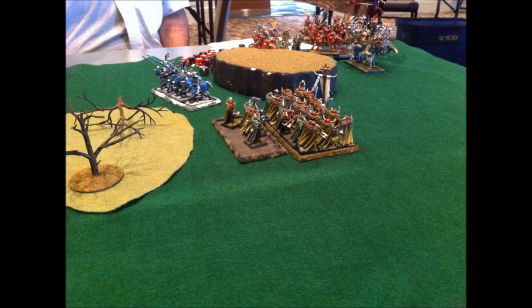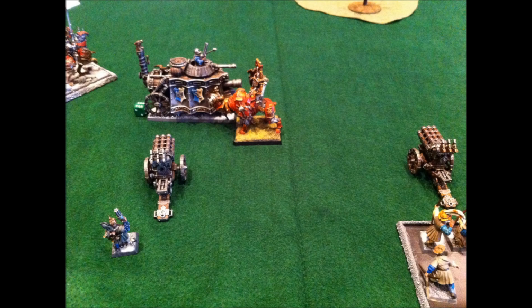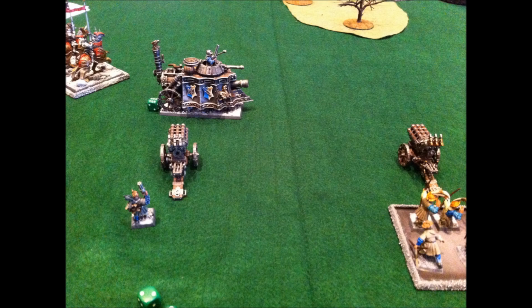So in his turn 4, he starts moving towards one of the hills in my deployment zone, because he wants to do a land claim. It was one of the objectives in our game here. Yeah, and after combat, my knights break. And I think he does a couple more wounds to my Steam Tank too. He's got that really sweet sword that is no armor saves and does D3 wounds. So, in my turn, in the movement phase, do some grinds, and I kill the Chaos Lord, which is very nice.